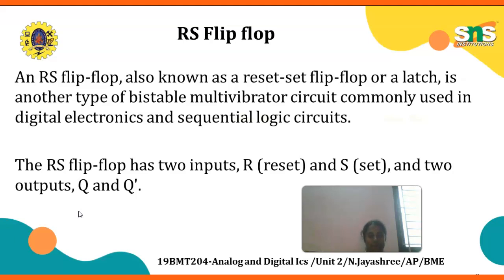It is another type of bistable multivibrator circuit commonly used in digital electronics and sequential logic circuits. The RS flip-flop has two inputs, set and reset, and two outputs, namely Q and Q bar. From this concept we know that R means reset, S means set, and it is a latch.